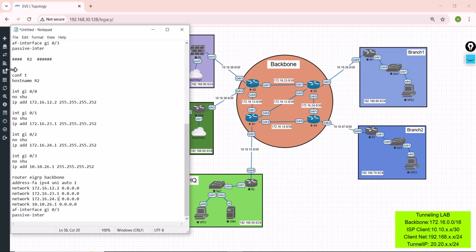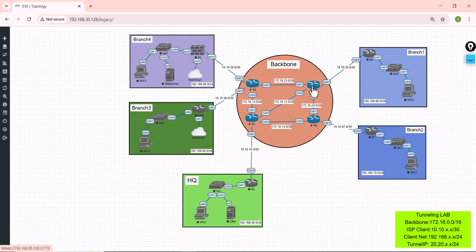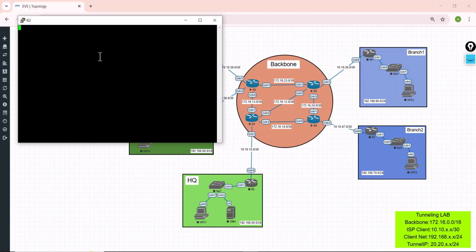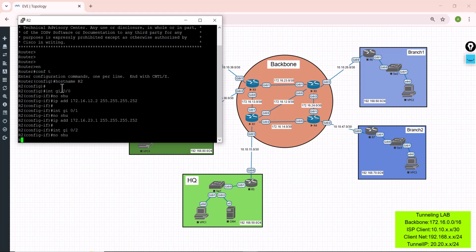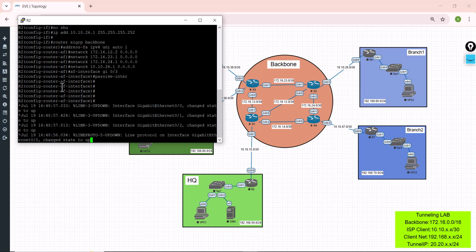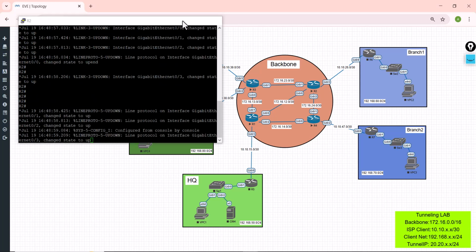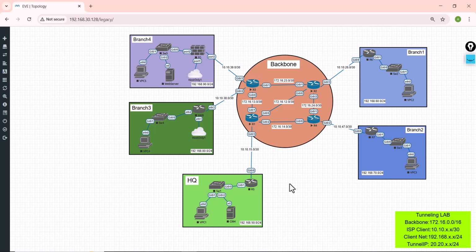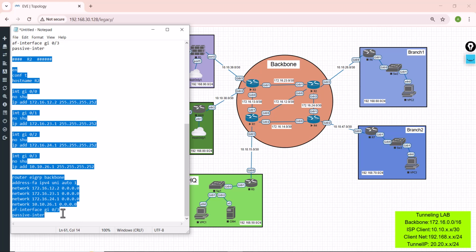Okay, so copy this and connect to router number 2. Right click, okay, and that's it.